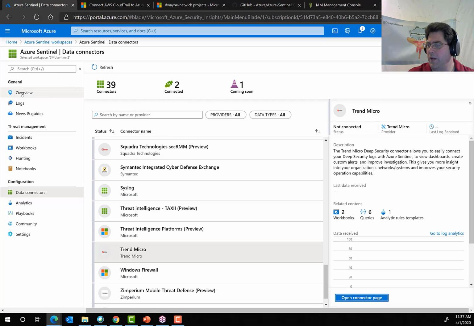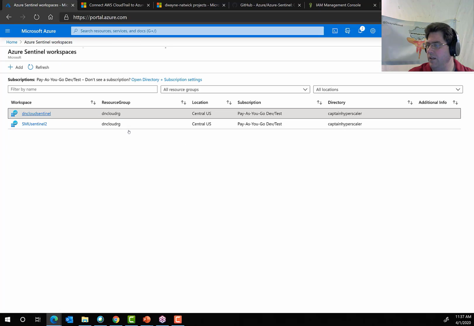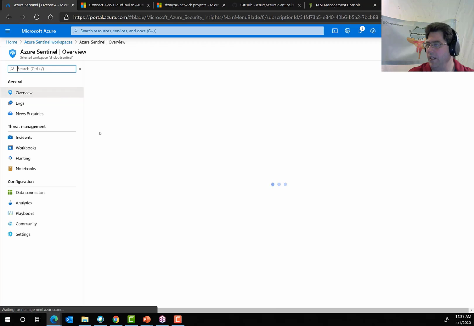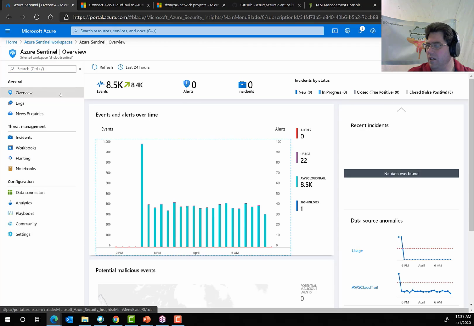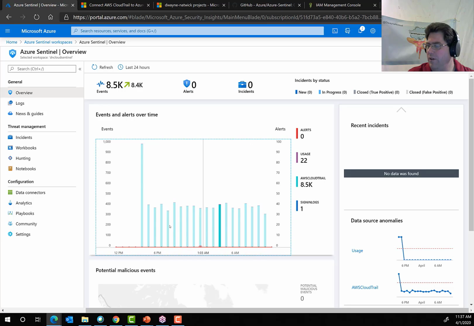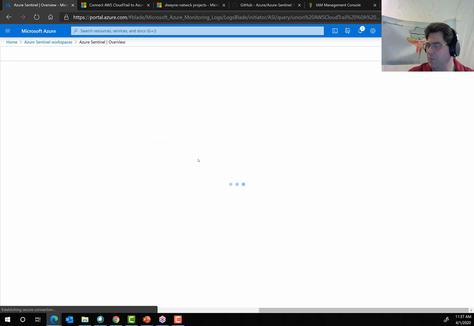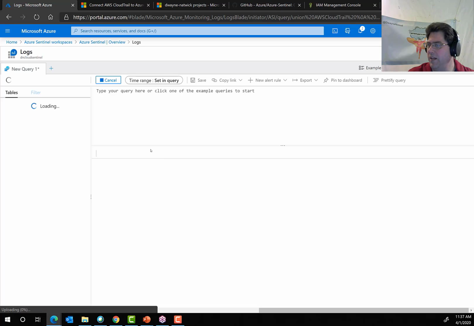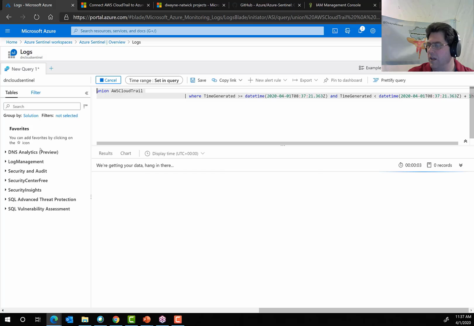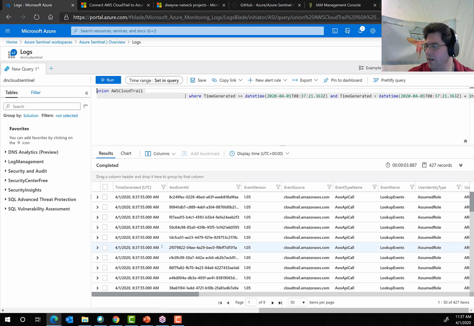So we're back in our Azure Sentinel workspace. I'm going to move into the one that I've got information running in. And you can see here in the overview, as I was saying before, you have an active bar graph here. And again, you can click on that specific date and it will take me right to the log analytics workspace. You can see right here logs, and you can run various queries in here. But you can see this is all for this specific date and time within the graph.